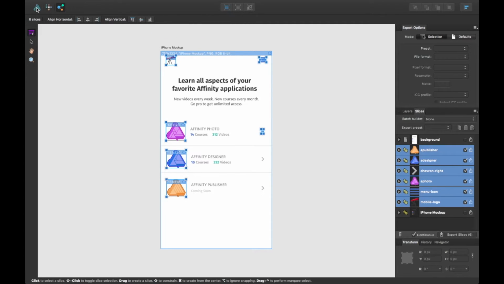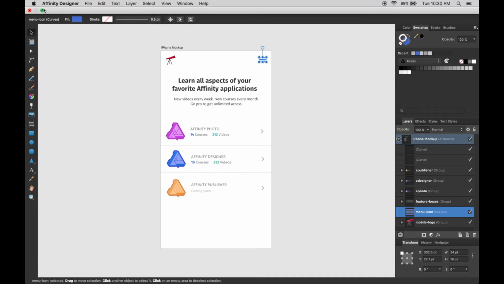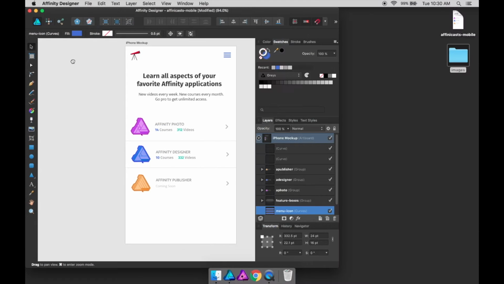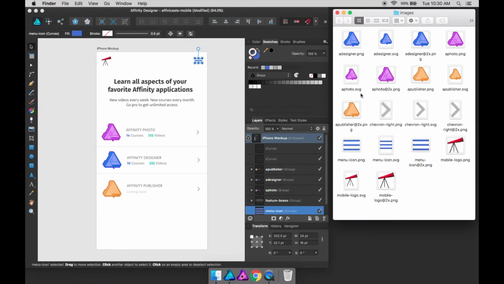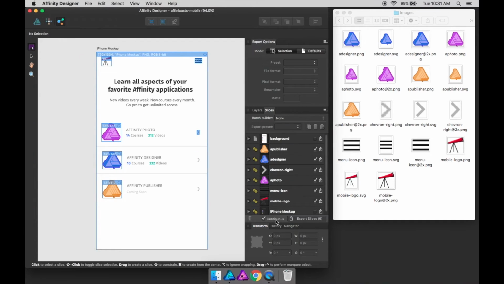Then you can go back to the Draw persona and say you want to update something. First let me show some context here. Let me open that folder to the right, so to the right of my screen I have the folder open at this point. Say I want to change the color of this menu icon to a black color. We'll do that, hit save, and you'll notice it updates in real time. That's based off of this continuous option here.